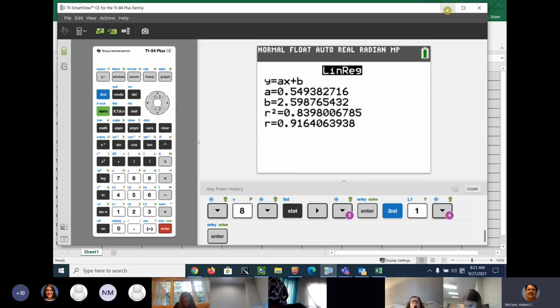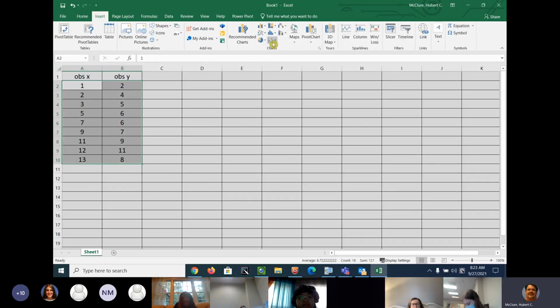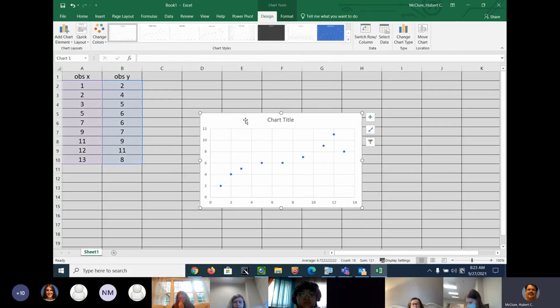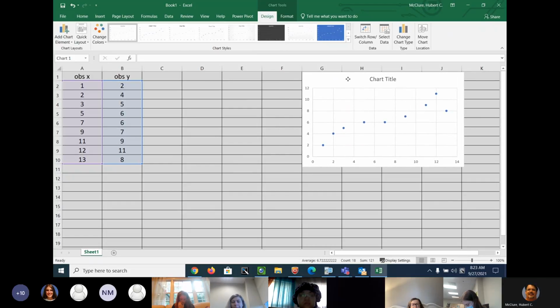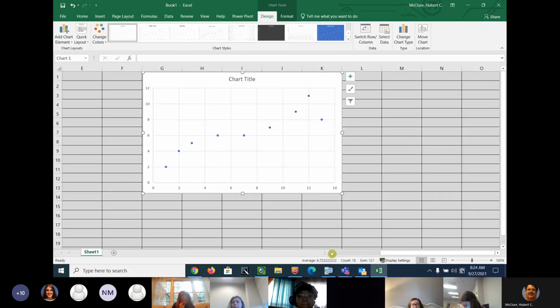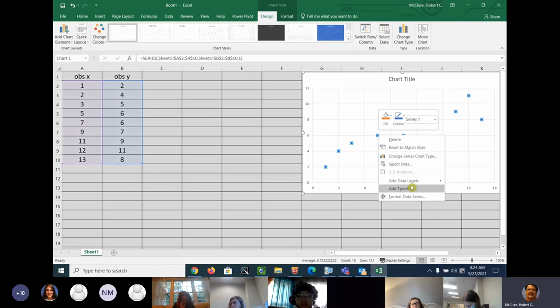So let's go ahead and do this on the spreadsheet. We're going to highlight, and we're going to go to Insert. We're going to go to chart, plot or data plot or whatever you want to call it. And I'm going to move this over here a little bit. I didn't mean to do that. And highlight and add trend line.